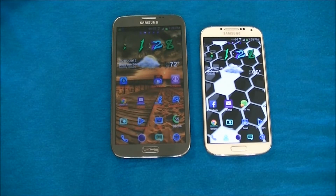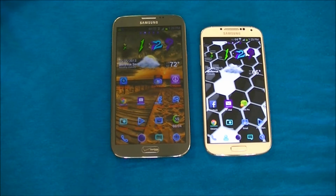Alright, so as far as the specs on the S4, the phone is 7.9 millimeters thick. The Note 2 is actually 9.4 millimeters thick. So on the S4 we have a display with a resolution of 1080 by 1920, 5.0 inches, 441 ppi pixel density. On the Note 2, we have a 720 by 1280 resolution, 5.5 inches, and 267 ppi pixel density. So the S4 has almost double the pixel density.